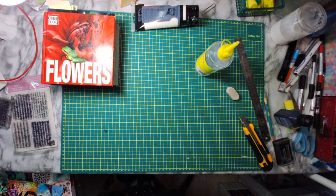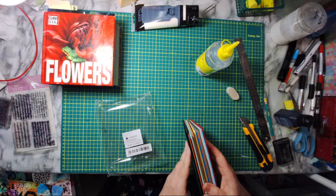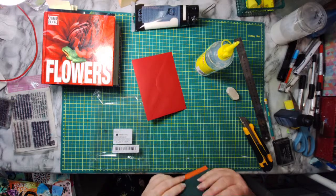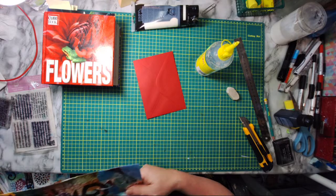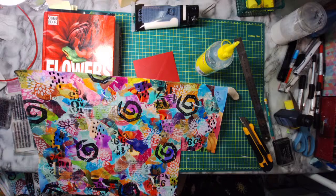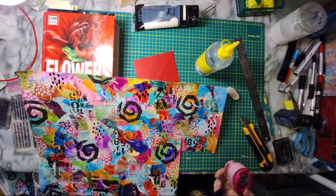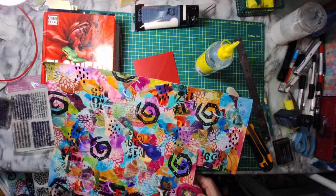And I always like to have the envelope match in some way to the greeting card. Here is the envelope. So I'm going to punch something out of the masterboard and I'm going to glue it here. Okay, punch, punch. We need a punch. Now, because of all the paper, it's a little bit thick, so it would be kind of hard, but it's doable. And I'm just picking something that would be interesting.